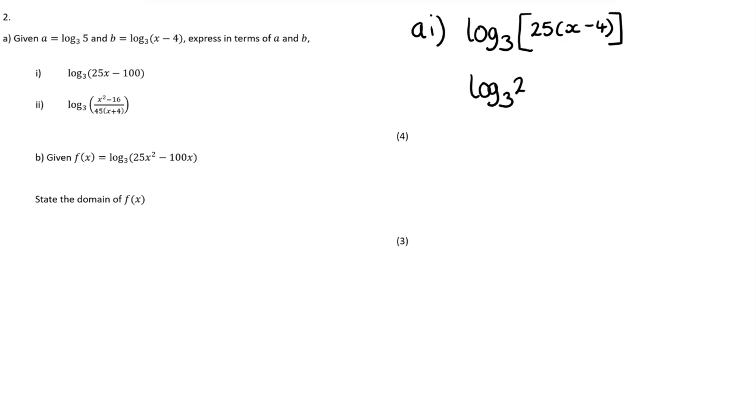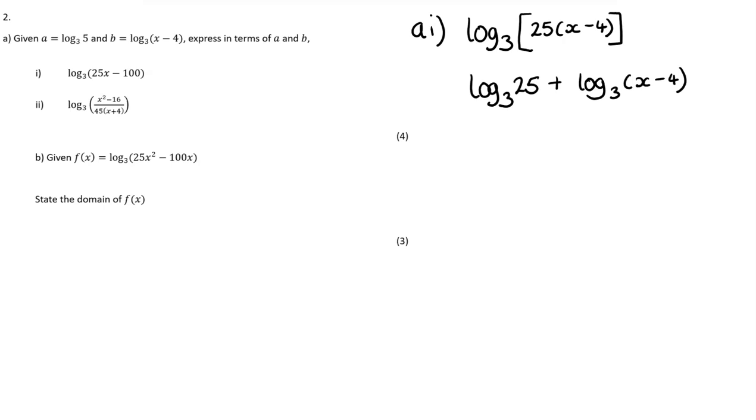What I'm going to do is separate this out using my laws of logarithms, but this time I'm going to go from one term into two terms. So kind of the opposite of what we were doing in the previous problem. I'm using the law that log AB is log A plus log B. So I've separated it out like this. And what we can notice is that log to base 3 of x minus 4, we can just call that b. And this log to base 3 of 25, you might be thinking, well, I could put it in my calculator or get some kind of horrible decimal.